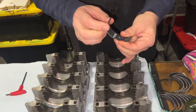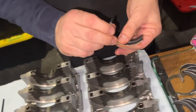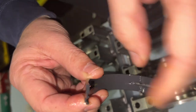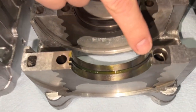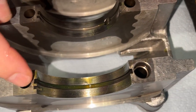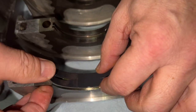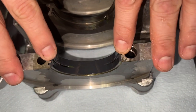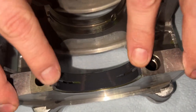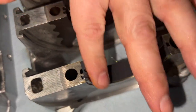So you'll see that this has a little bit of a tang. It only goes in one direction. You have 14 of them on a 6-cylinder. See, tang right there. And when you look at it here, you've got one, and then you've got the two, the place for the tang going in. So what you want to do is go in and then you sort of jostle it, and then you feel it. There you go. Boom! Look at that. Wow. Our engine is practically assembled.